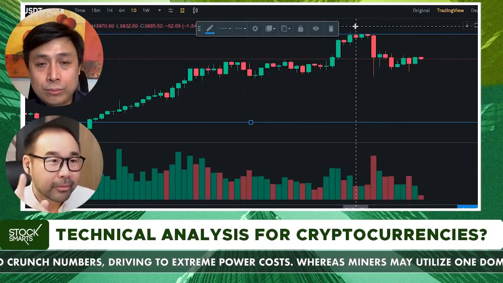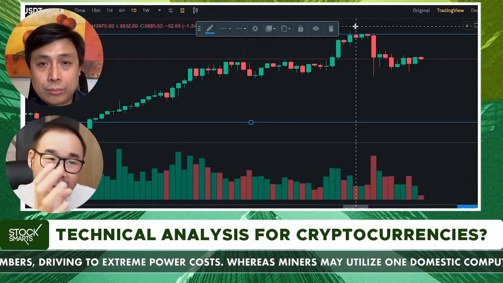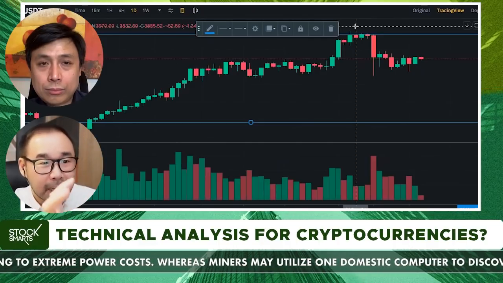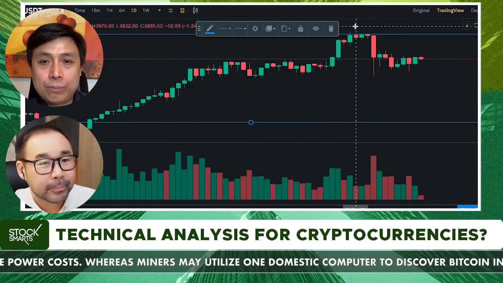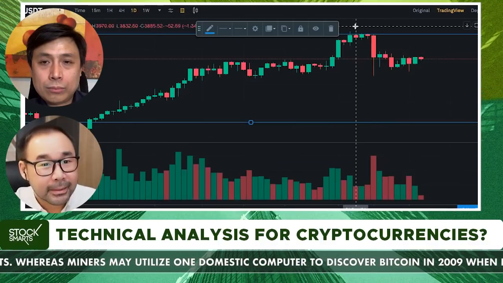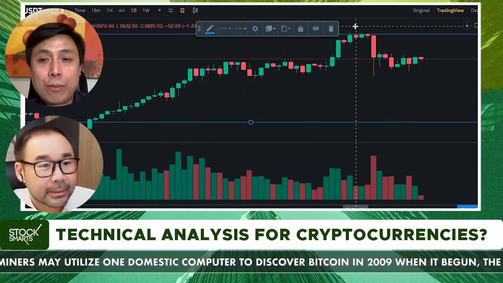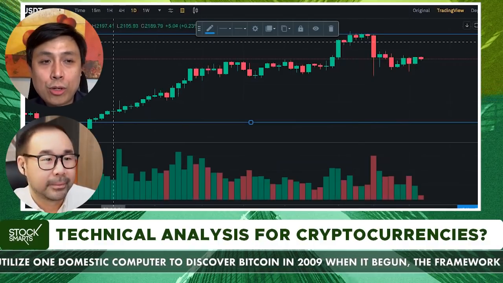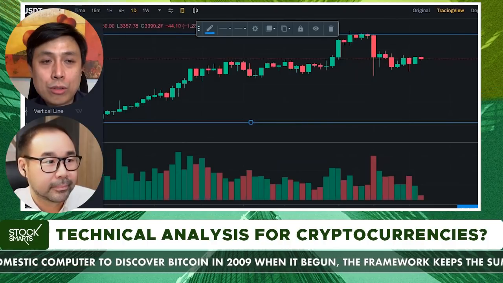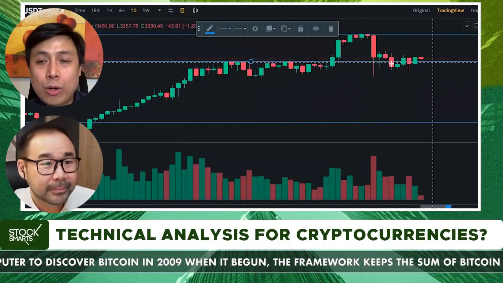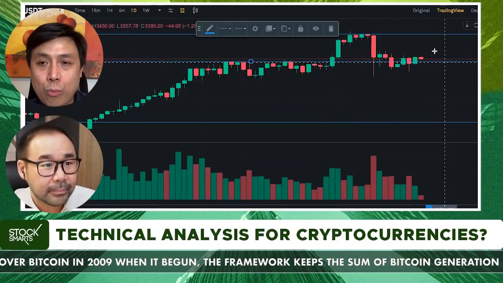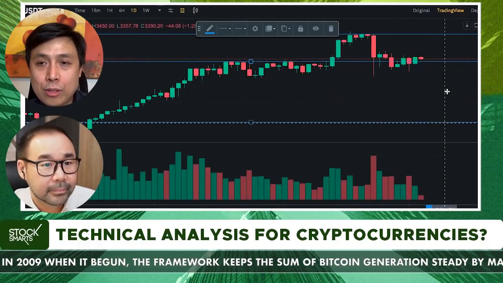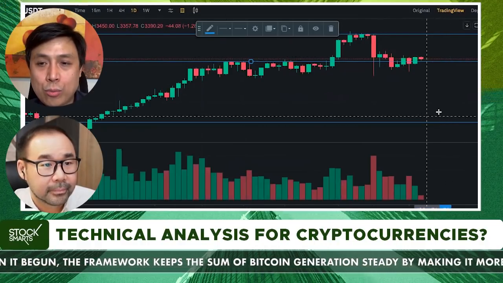Okay. Marv, ito. But I don't see an entry point for me kasi parang ang layo sa support. Should I make another line sa taas? It depends on your time frame also. So, if your time frame is shorter, maybe you can also draw another one here. When you look at it this way, this is a support, this is also a support. Sabihin natin to, this is support 1, this is support 2.